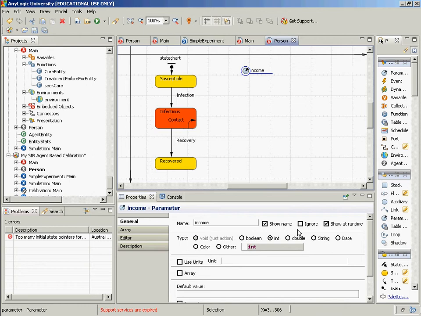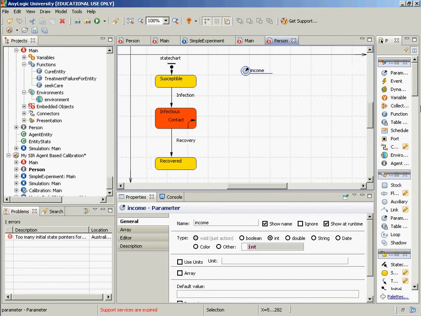Where would we specify for our population what incomes people have? Main and people, in other words, the population. Remember, parameters are specified by the enclosing container. If there's a parameter in an agent class, who specifies the value of that parameter? It's the enclosing population.